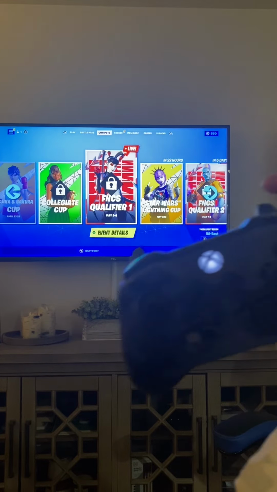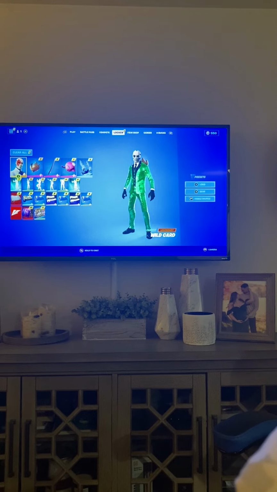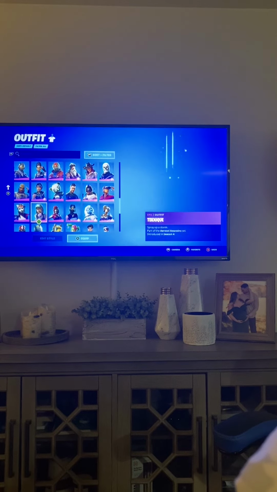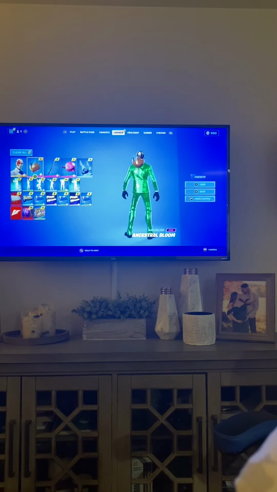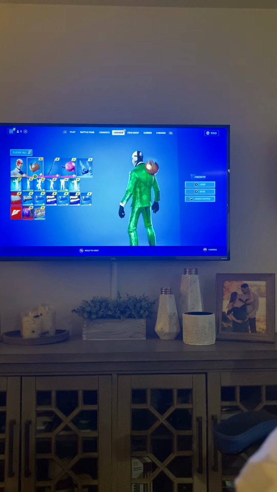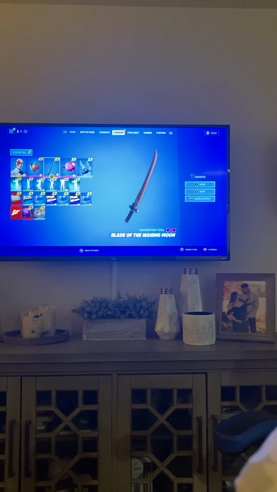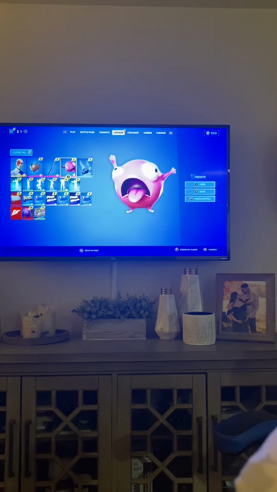Right there. If you click on the right bumper again, now you can see my locker room. And I'll show you a couple of my skins. I have a bunch. If you just go through all these, I have probably around 100. And these are back bling. It's basically like a backpack. You have your harvesting tool where you gather materials. I have a sword at the moment. These are gliders. This is mine. This is where you fly into the map on.